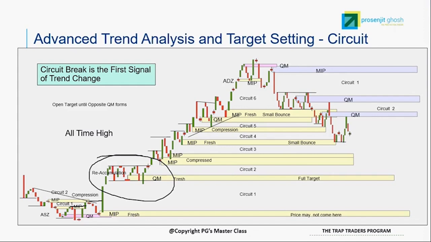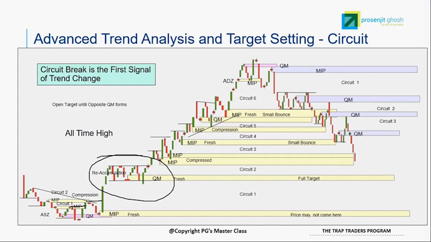By this, what I mean is MIPs are best traded when the trend is intact. QMs can be traded at all times, okay. So now another QM got created in the chart, a supply QM, as we know that the trend has changed, and when the trend changes, price will continuously create QMs after QMs and MIPs after MIPs.